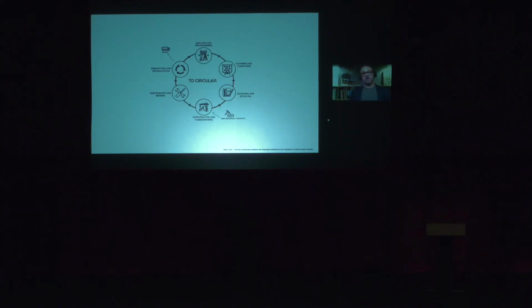We need to stop generating as much waste. We need to stop extracting as much natural resources, raw materials that we do right now. So the series of good advice that I'm going to take you through now is built on this model, on this circular way of planning or thinking about the lifetime of our projects. But not only our projects, also the projects that came before us on the sites that we work on, and the projects that are going to replace our projects on the same site when we are done. So again, the object is to keep materials and products in circulation for as long as possible.